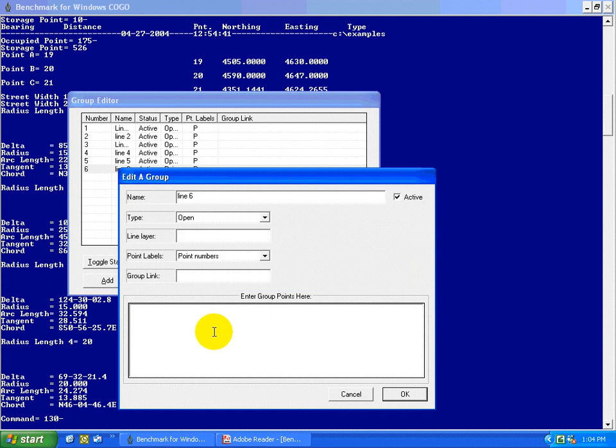I'm now doing the last group, which is the curved line from 538 through 19 to 539. And the way I'm doing this, I'm going to start at 538, and then I'm going to RP my way. Radius point is 21 for that curve to point 19. And then I'm going to RP it again back to 21 and finish up on 539. The only reason I did that was so that point 19 shows up in the middle as the intersection point.